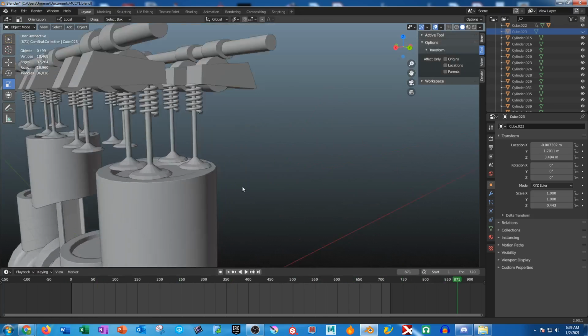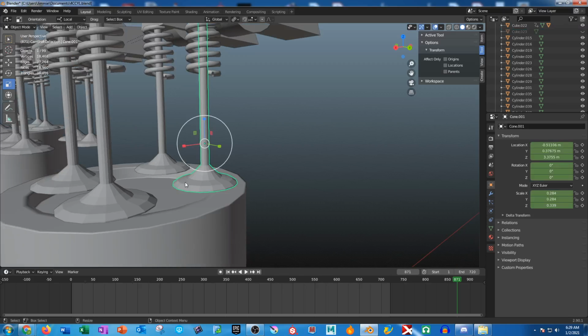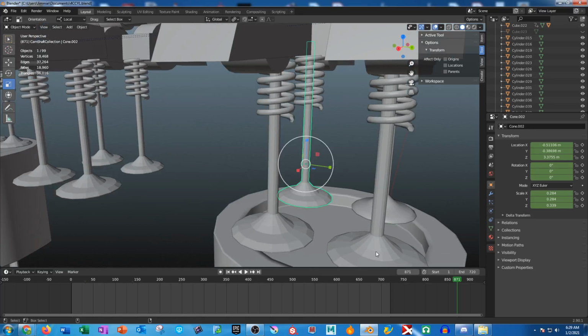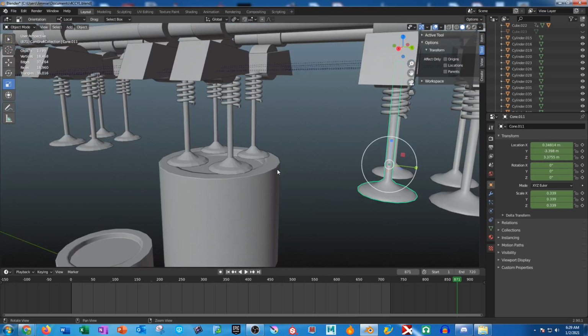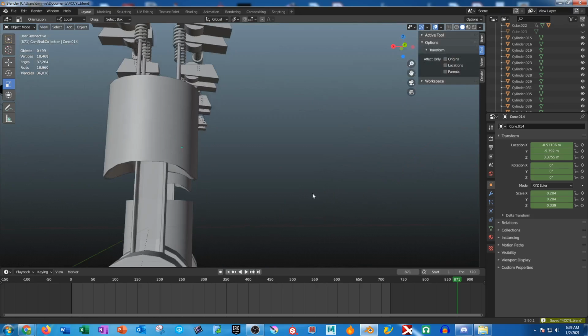Okie dokie, so that looks good. If these have been bugging you, right click, shade smooth. That's all you have to do. In fact, because we did that to one, we should be able to press G and just go through these real quick, like I am doing. There we go. Done.